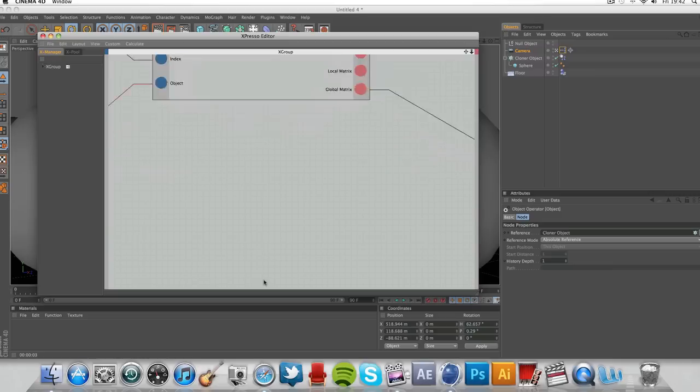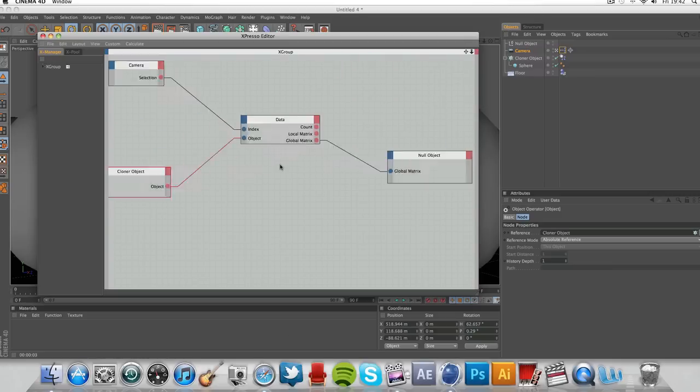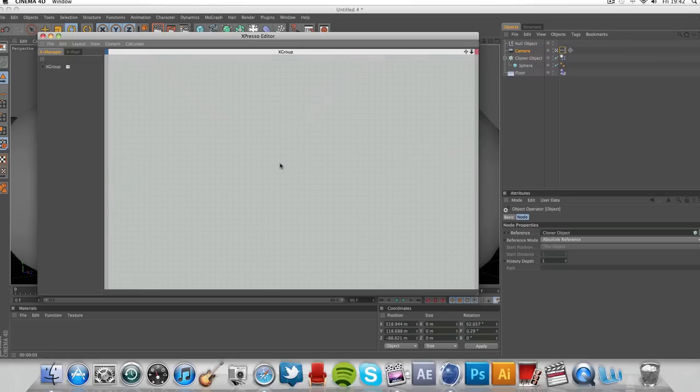So it's the selection to the index and the object, there we go. And so it's the global to the global matrix, object to object, and selection to index, with the data being the selection and the core of the whole thing.